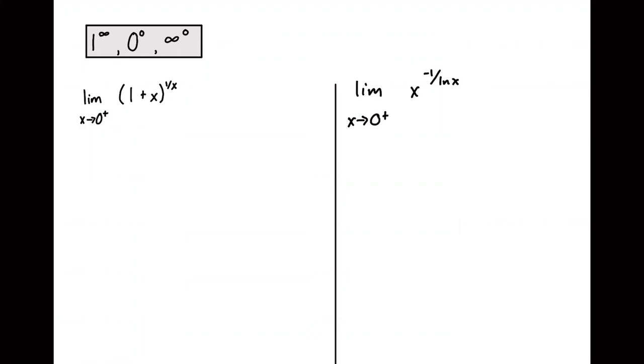These show up when we're looking at transcendental functions. So these were introduced back with implicit differentiation. And logarithmic differentiation is one way we look to take the derivative, but we're going to use just a little algebraic maneuver to get this into a form that we can use L'Hopital's rule. So go ahead and take a moment and write those down. And we'll try the first one, then I'll just give the solution to the second one, since we are running low on time for at least those that are with us.